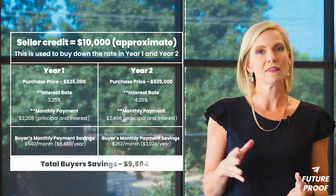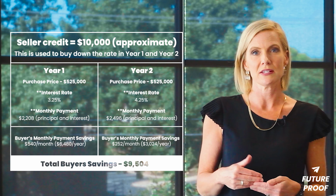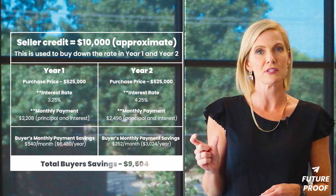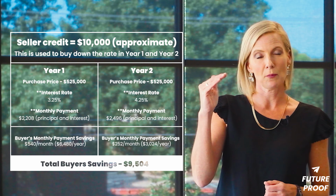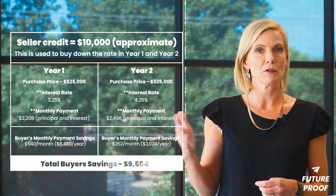So using the same scenario, $525,000 purchase price, 5.25% on that 30-year fixed, and 5% down. We, in the first year, dropped that down to 3.25%, and that's going to take our monthly payment down by almost $600 per month. So what is the Fountain Mortgage 2-1 buy down program? What it means is you're going to take that $10,000, instead of using that to reduce the price, you're going to offer a seller credit for this buy down, and you're buying down the rate. The term is 2-1 because in the first year, we're going to reduce that rate by 2 full percentage points. So instead of that 5.25%, we are now taking that for year 1 of that loan down to 3.25%. And then in year 2, we're going to take that down by 1 percentage point to 4.25%. And then in year 3, it's going to reset to the original 5.25 for the remainder of that 30-year loan.